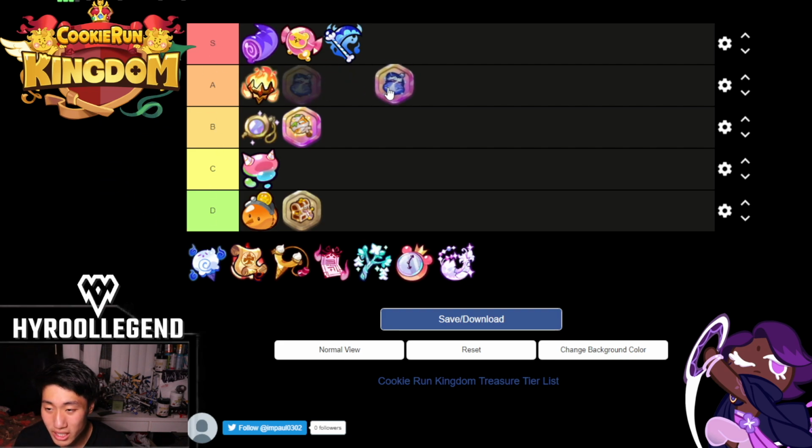Alright, next one is going to be Enchanted Robe. I am putting Enchanted Robe at A tier. The reason for it is because it is only for attack speed comps. It's very similar to how the torch is being used in certain comps, but it is very strong when it is used properly, and it can also be useful for other teams, but it's better to be used on a speed comp like Pastry, Lilac, Choco, and the current meta that's going on in the arena.